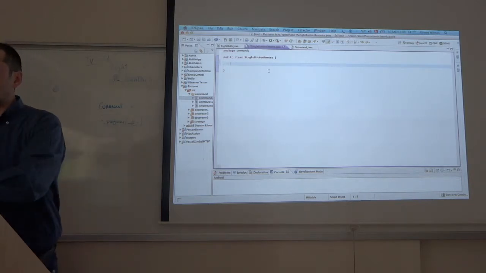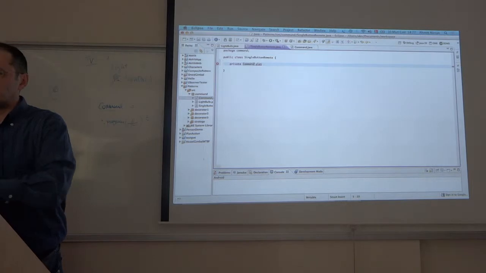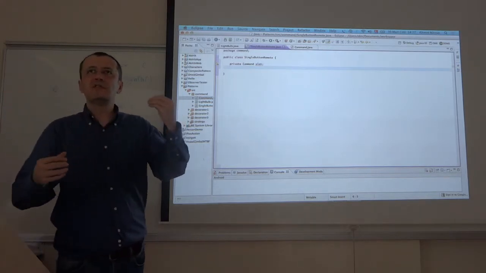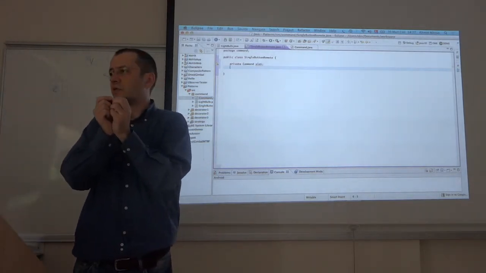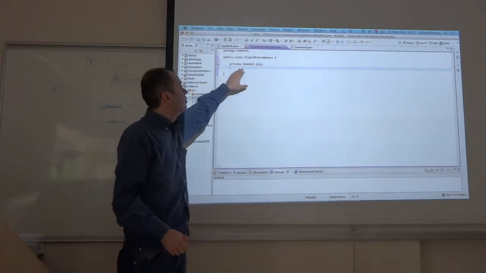So this is my command. All right. So this is my single slot, single button remote control, and that is my slot.